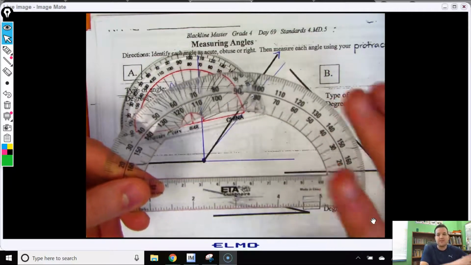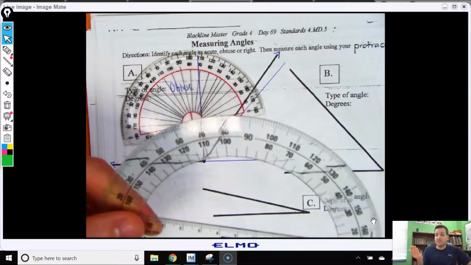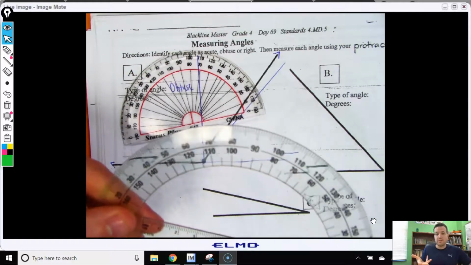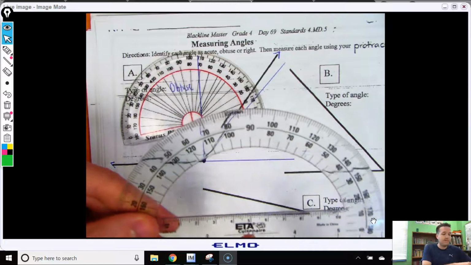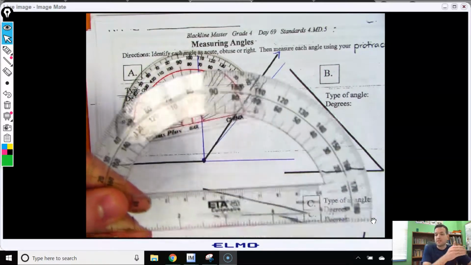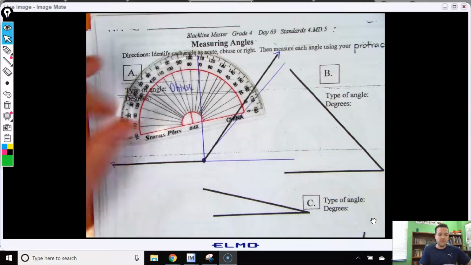The only thing is that you have to extend the rays, right? Make them a little bit longer. When you extend the rays, you're not changing the angle measurement as we talked about earlier in the week. So if you have a large protractor, sometimes you do have to extend the rays, but again, that doesn't change the amount of turn in between those two rays, right? And that's the whole definition of an angle.